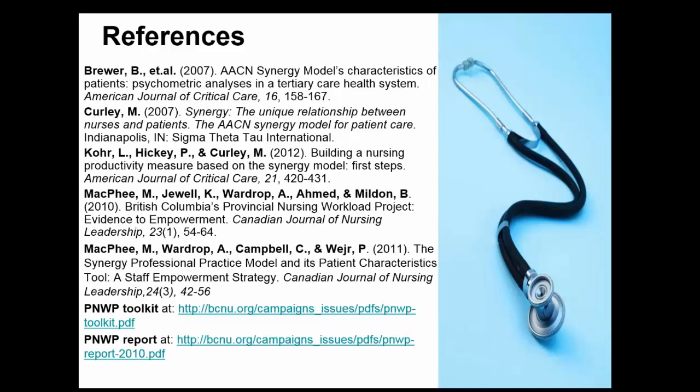Hey, Cheryl. Hi. I just had a question about, you had mentioned that this model really addresses the synergy between nurses and patients and families. I'm just wondering if you could address a little bit more about the family piece. Is family really just seen as the support system that is or is not in place for the family, or is there actually a more clearer link to addressing the needs of the families as well as the patient?